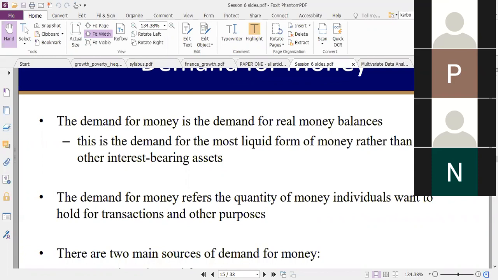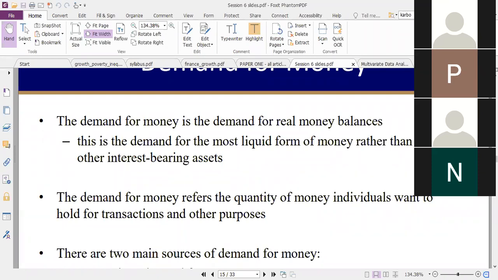So that is it. Now, when we say demand for money, what is the whole idea about demand for money? This basically means our desire to hold assets. You would want to hold money for the fun of it. It depends on the individual. Some people would always want to have money in their pocket. Without money, they are not functioning. So people would want to hold money for the most liquid desire, rather than investing that money in an interest-bearing asset.